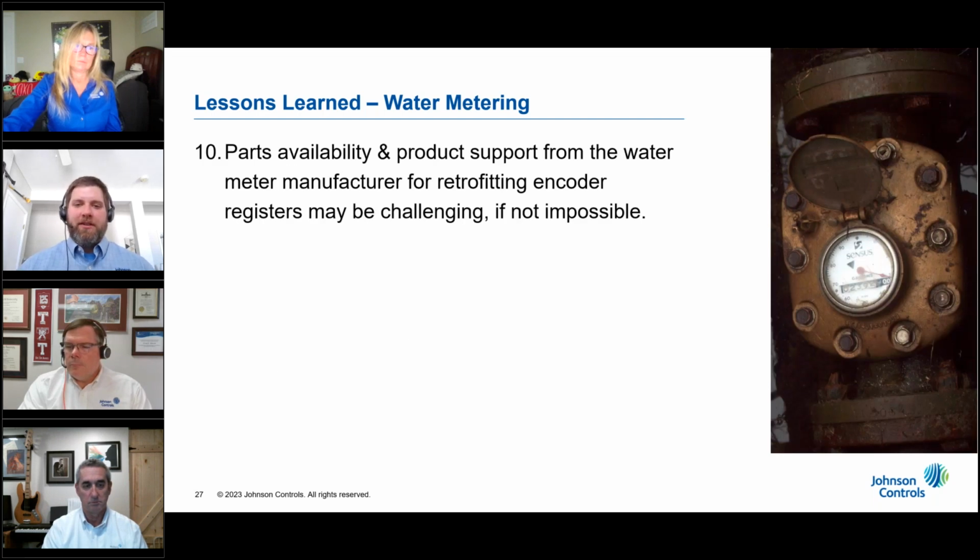I think a lot of people on the call know that we've been living through a time of near constant change in the meter industry for the last dozen or so years specifically. Some meter manufacturers have completely gone out of business, and revolutions in battery technology and computer processing that have made static meters an affordable reality have also caused many meter manufacturers to discontinue key legacy product lines such as traditional compound, turbine, and fire service water meters.